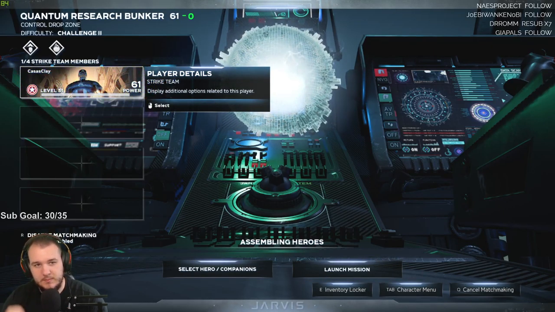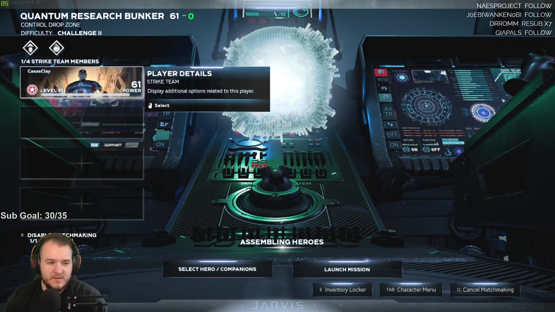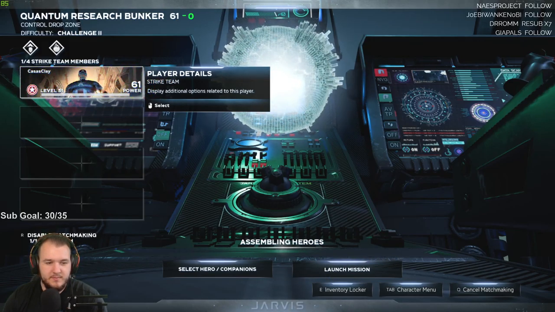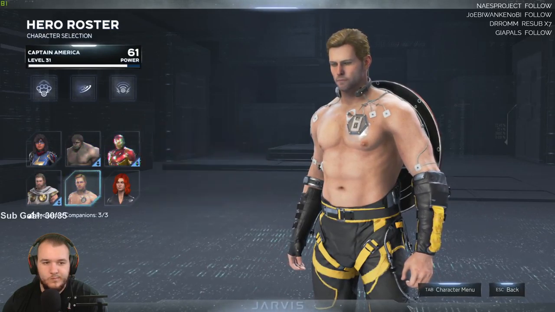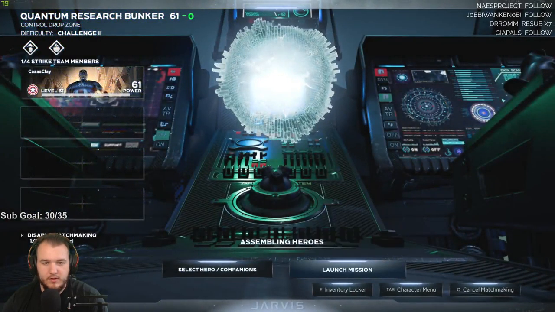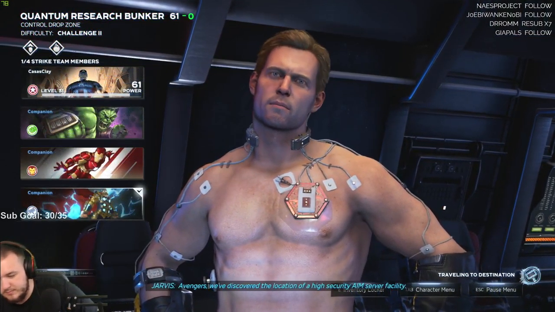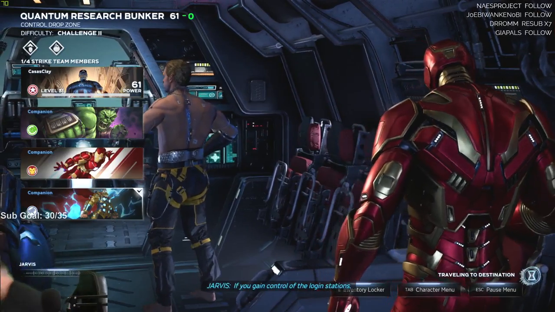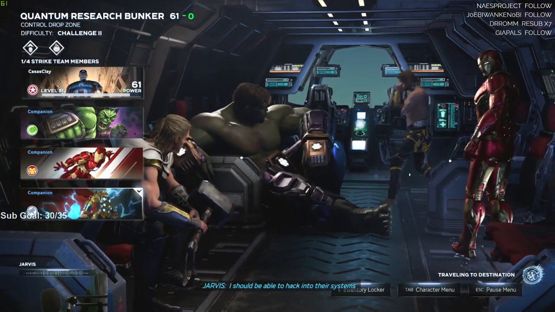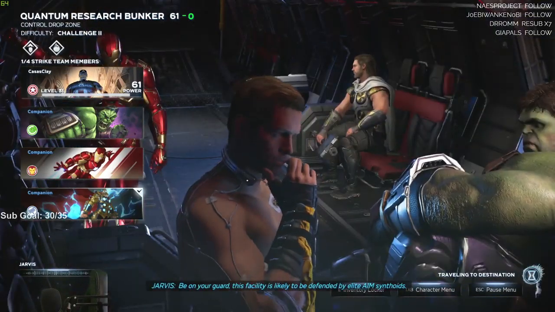Controls drop zone. Yeah, we'll run this. I only need to do three more. After these three, then I'm gonna start doing the iconic missions. I just want to get them out the way so that way I get as much experience as Captain America as I can. And then I might start doing Thor after we finish the other missions. We'll see though. All right, well, verse 24, we'll launch it.